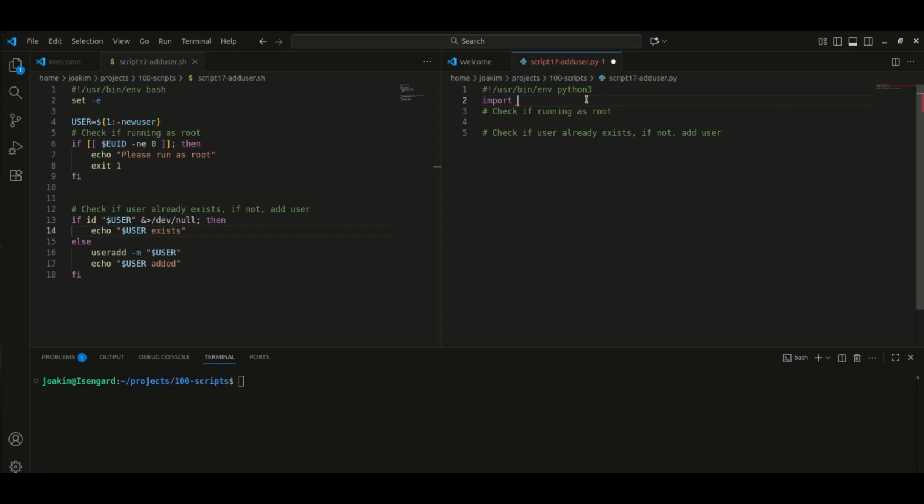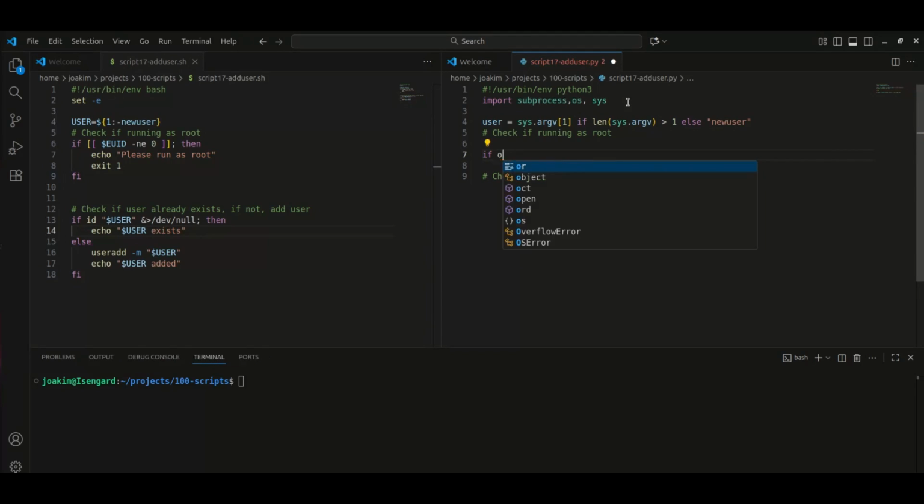Need to import some modules here: subprocess, os, and then sys. Then we'll create a variable here. We'll check if we're running as root.